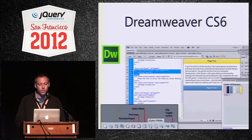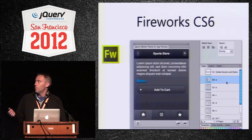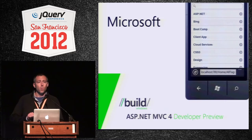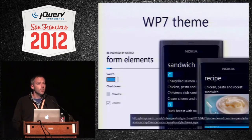It's built into things like Dreamweaver. Adobe also just added support for building custom themes in Fireworks. Microsoft did quite a bit of stuff when they talked about MVC 4, where they're now heavily investing in jQuery Mobile with tutorials and building in a lot of the library into the IDEs and things like that. Microsoft also just recently announced a theme.